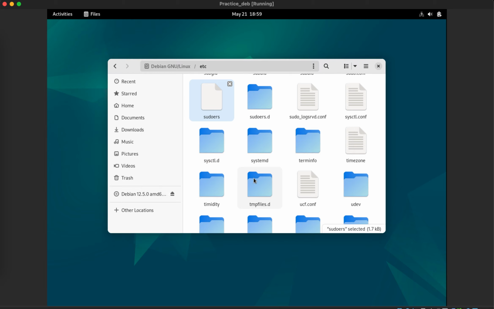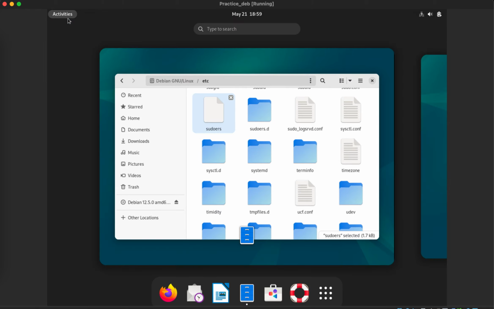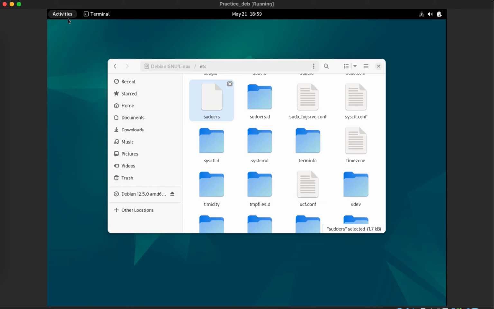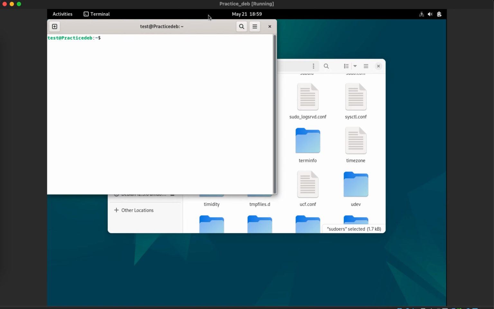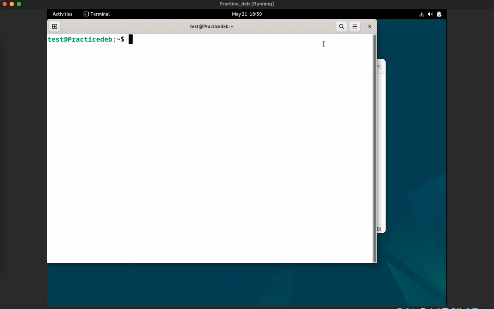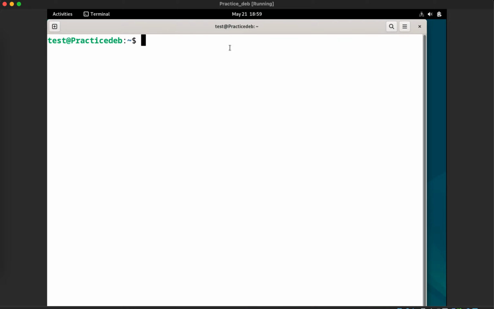We need to be root, and the only way that we remember to be root is to go in the terminal. So we will do the same, but we'll open from the terminal. Here we are. We make it bigger so that we can all see. There we are. This is important. And we become root. Remember, su root is how you become root. The password is test1234, like every single other password that I have.